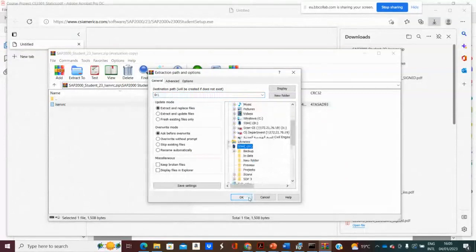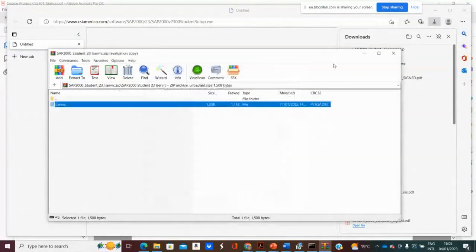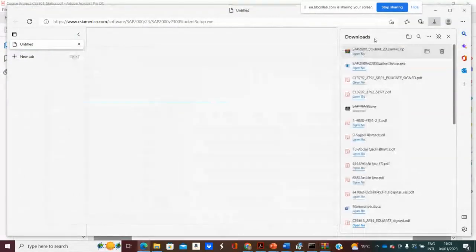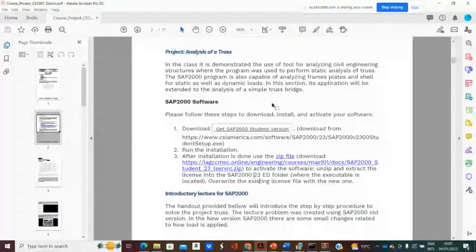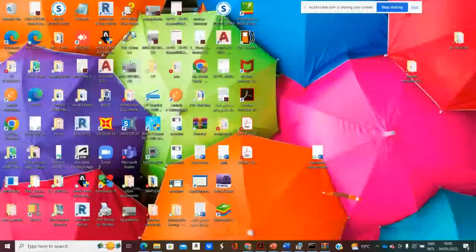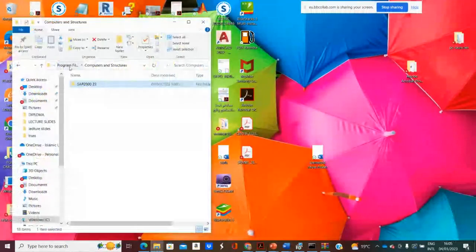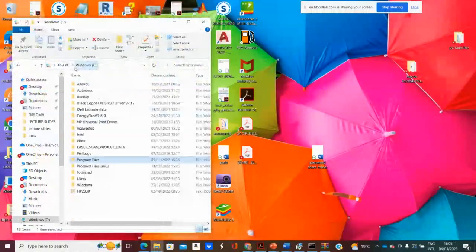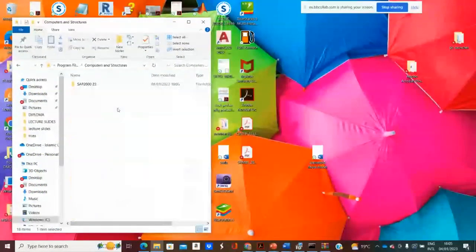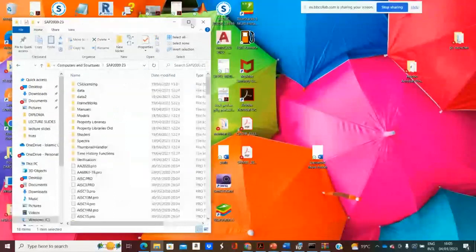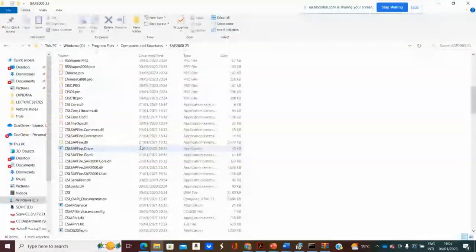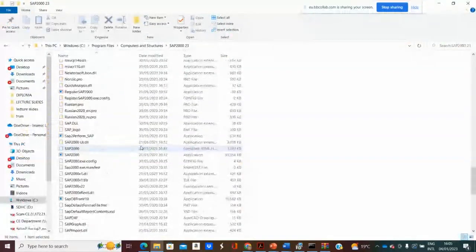We are copying it in this, okay. So now you can just paste this file in this folder. This is the C drive, Program Files, Computers and Structures, SAP 2023. Once you copy this file, you can open it now.